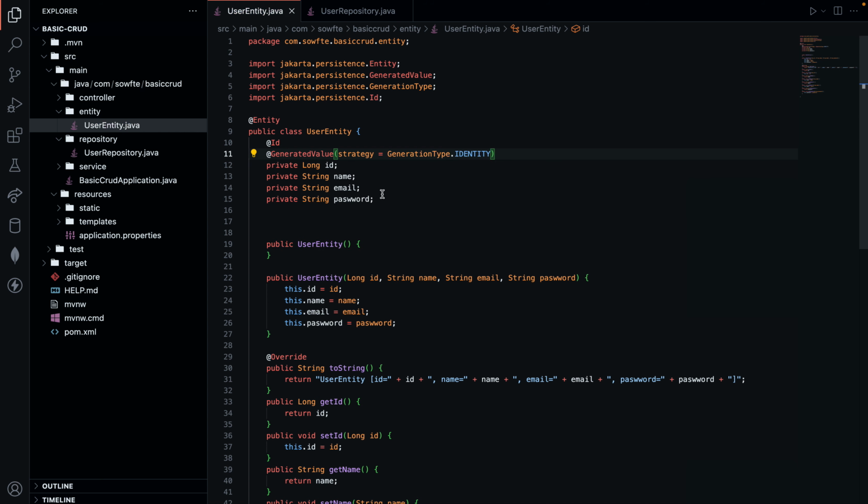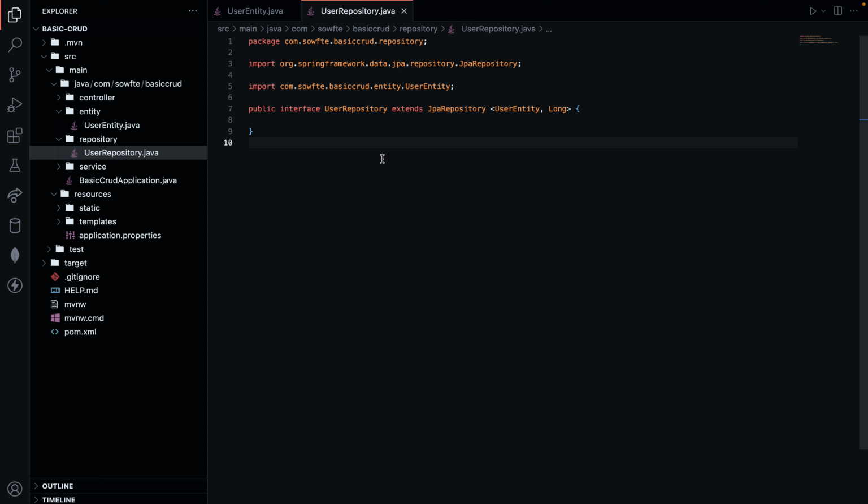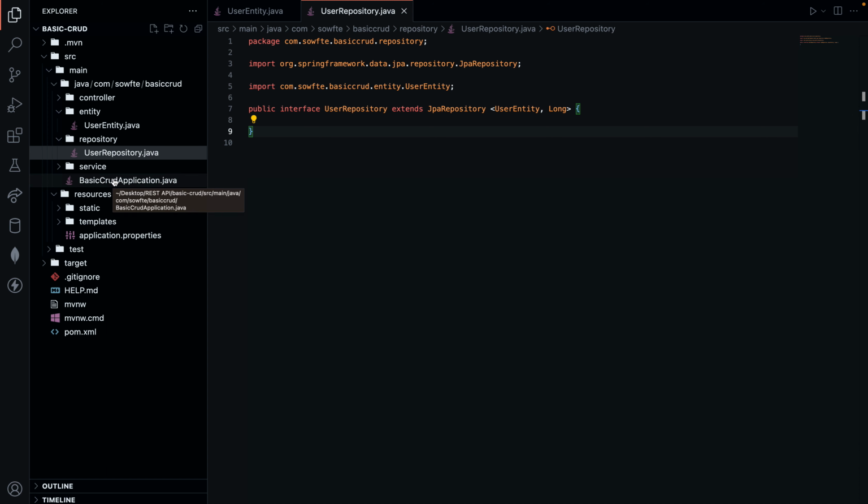So that is all we need for that, and our repository is also in place. That is basically all of the steps we need to take on our repository and our entity file. The next thing we need to work on is the service, where we'll have every method, every action we need to do, communicating to our database: saving records, getting records, and deleting records.